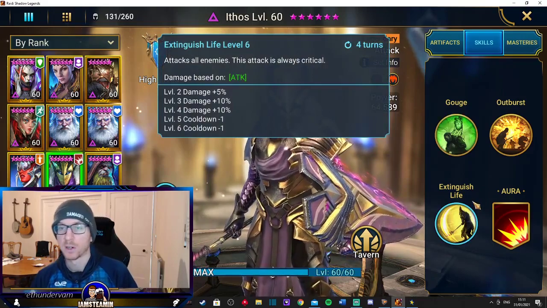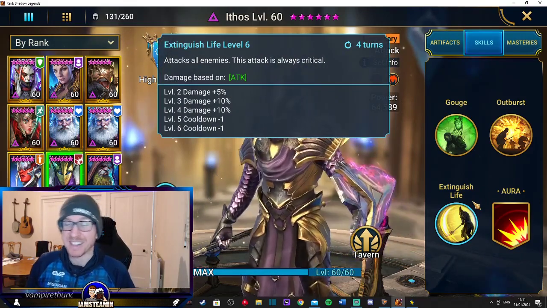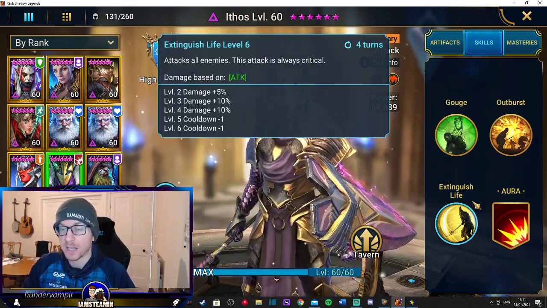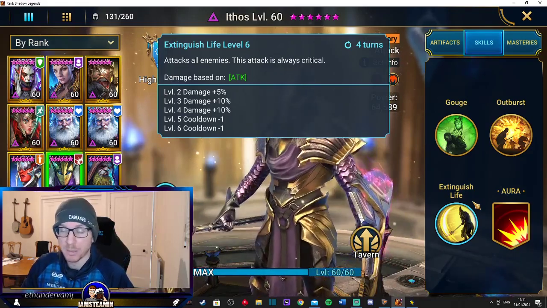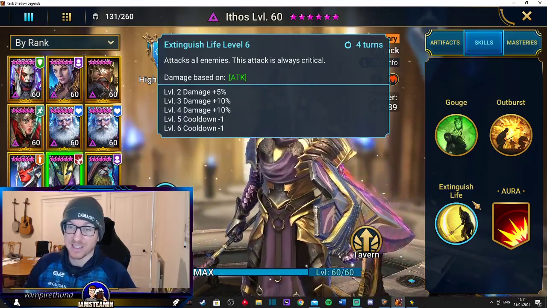Then he's got a 4-turn cooldown on Extinguish Life. This attacks all enemies, and this attack is always critical. So this gives you the option to build this guy with zero crit, and he could do a ton of damage because of it. But this thing just hits so hard. The multipliers are really good on it. Even if you're building it with crit, this thing's going to slam.